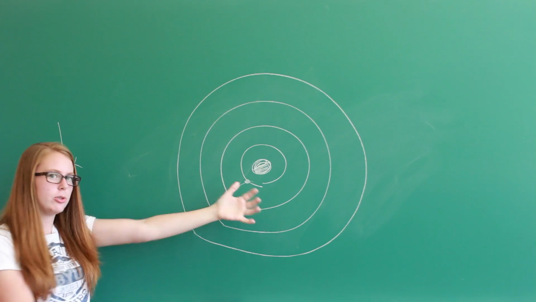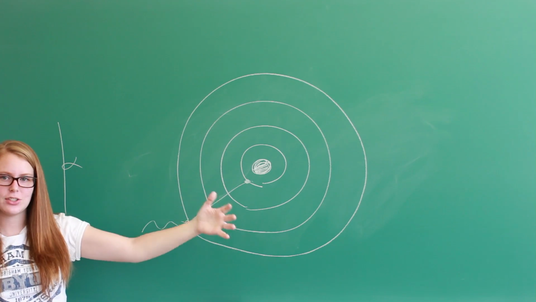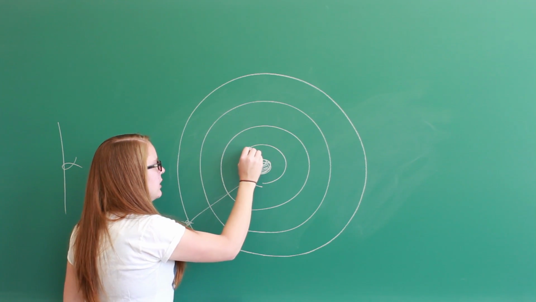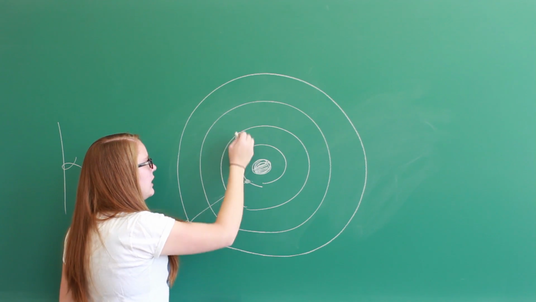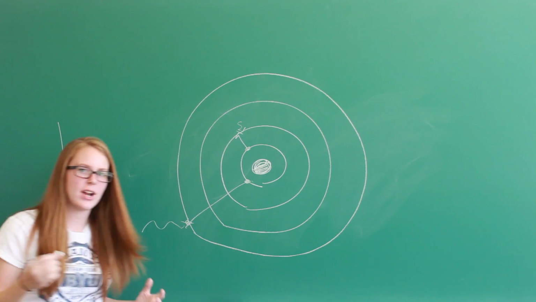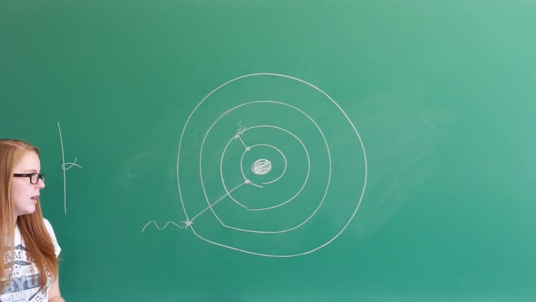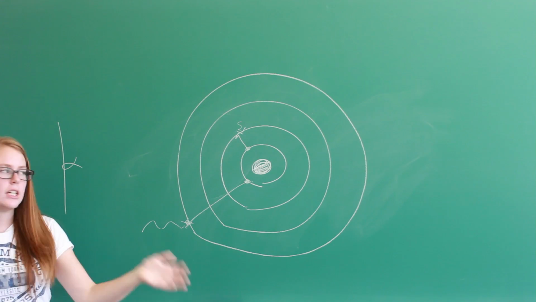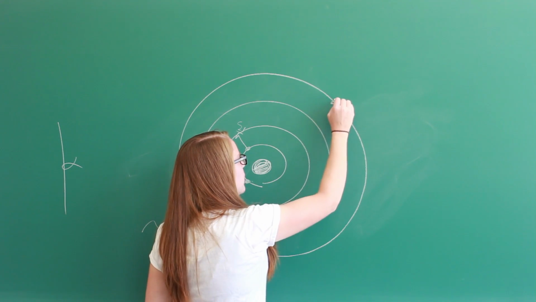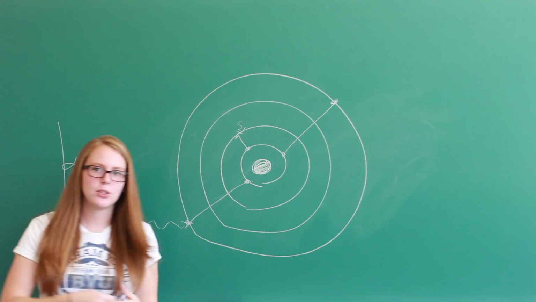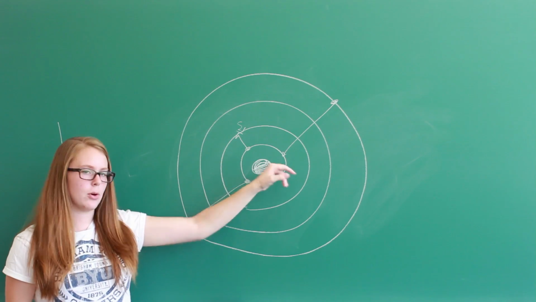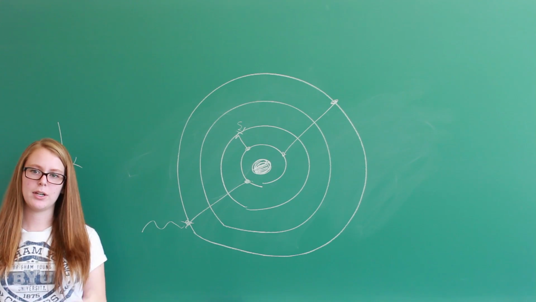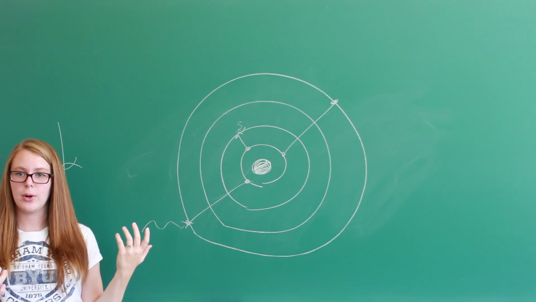If it has to make a huge jump, it's going to be high energy, and so that's going to be more purple in color. If it makes a small jump, only to there, it's going to absorb a reddish color, something on the lower end. And the very same thing happens in the opposite direction, going from high energy to low energy. If we're going from high to low, it's going to have to release energy in order to be in the lowest one. So when it makes a big jump, it's going to show a violet color. When it makes a smaller jump, it's going to show a red color.